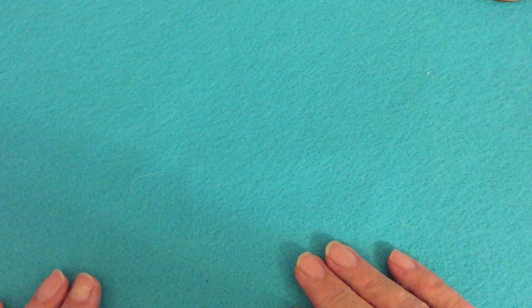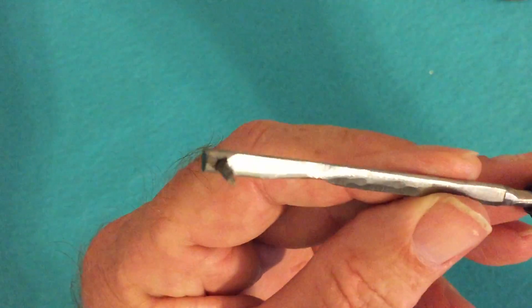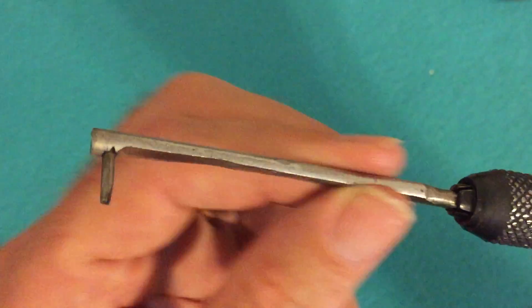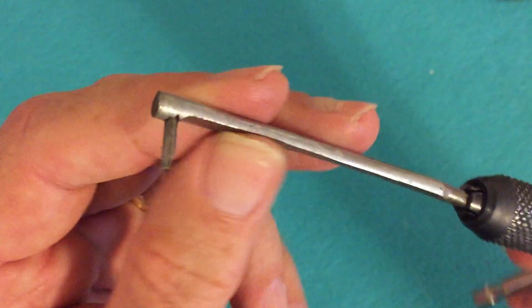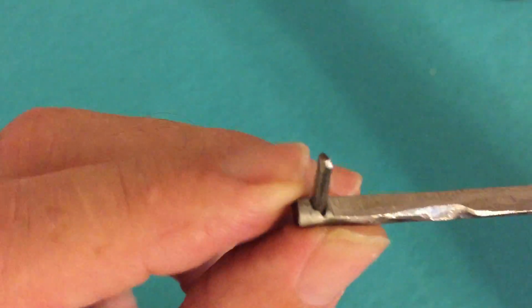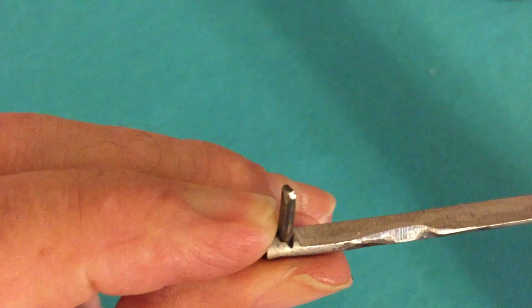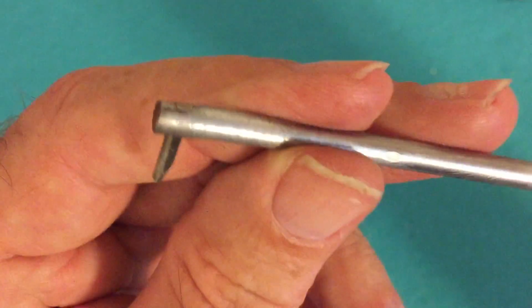Okay. Now I'm going to go over some tools. These are some handmade tools I have made. This was the first one I made. It's made from a couple of nails. This is a 20 penny nail. It's really big, thick, almost spike-like. And this is just a regular common nail here, probably 16 penny or 14 penny.